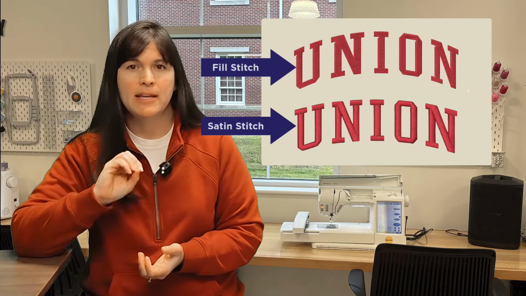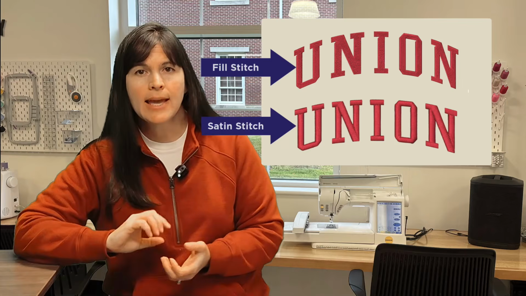But if you really want to take your designs up a level and make them look more professional, you also want to learn how to incorporate the satin stitch. Now a satin stitch is used for outlines or narrow shapes, as well as a lot of times for text. And it just gives it a cleaner edge, it makes the text more legible, and it just makes everything look more professional. It has a kind of a satiny look to it, which is where the name comes from. Now, the satin stitch is also a little bit more efficient sometimes because it often requires fewer stitches.